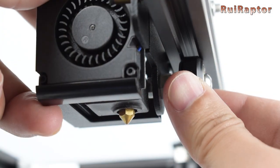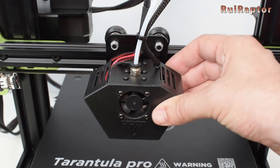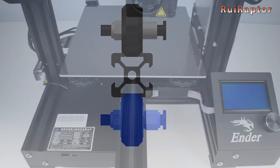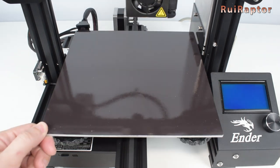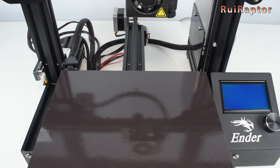This adjustment needs to be done correctly because if the grip is too loose, you will get wobble on the carriages. On the other hand, if the grip is too tight, the wheels will develop flat spots. You can notice these flat spots if you let the carriage sit for a few minutes and then manually move it back and forth. While moving the carriage, you will feel like there are bumps on some spots along the travel, and this can cause printing quality issues.